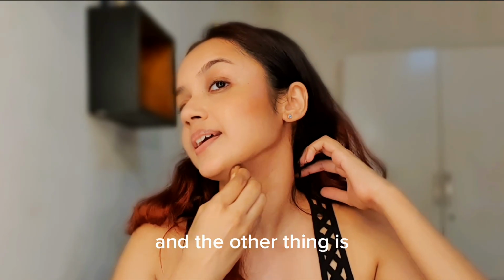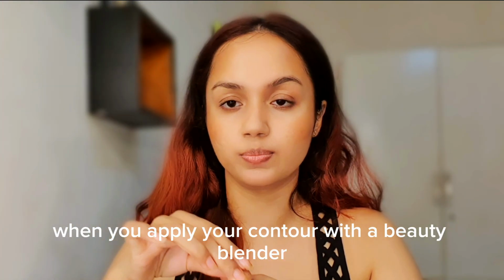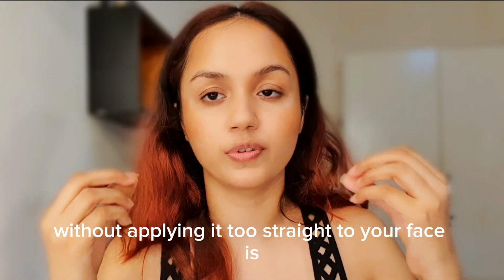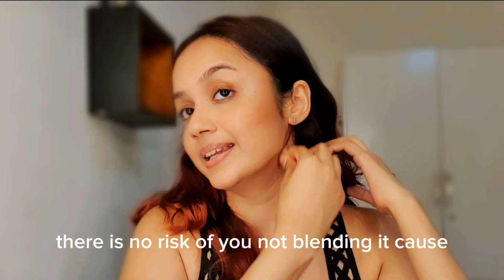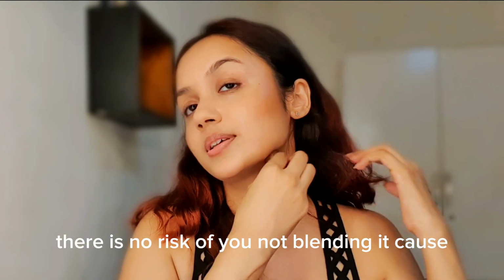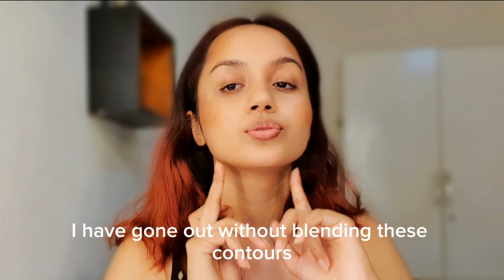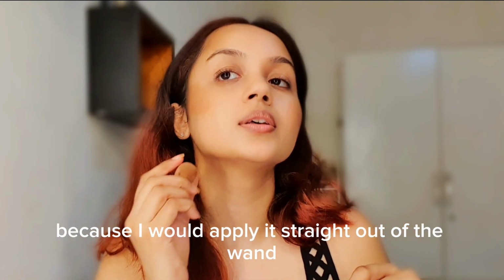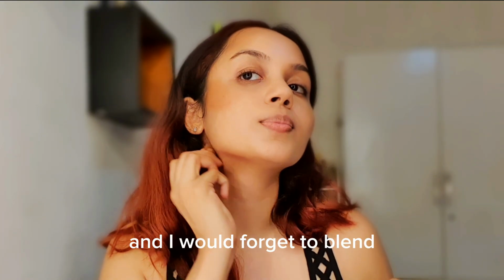And the other thing is, when you apply your contour with a beauty blender like this, without applying it straight to your face, there is no risk of you not blending it. Because in the past I have gone out without blending these contours because I would apply it straight out of the wand and I would forget to blend.